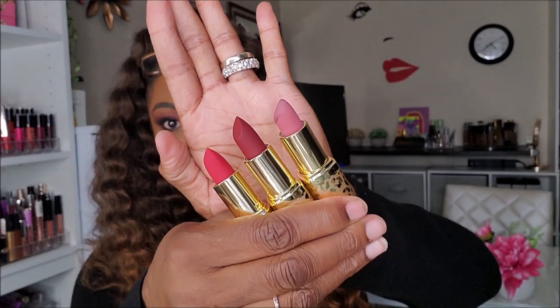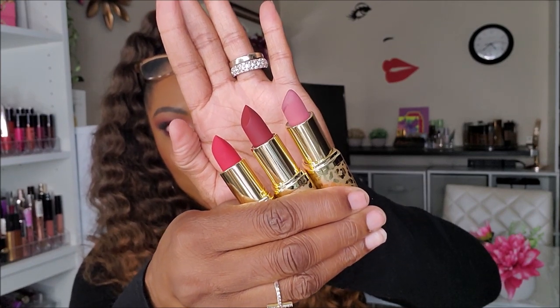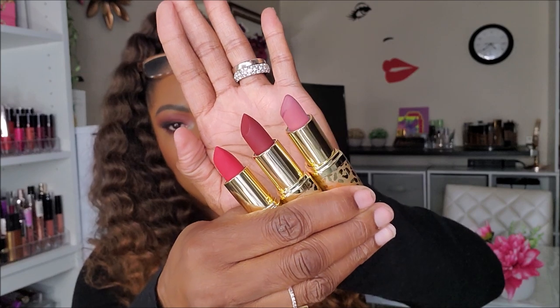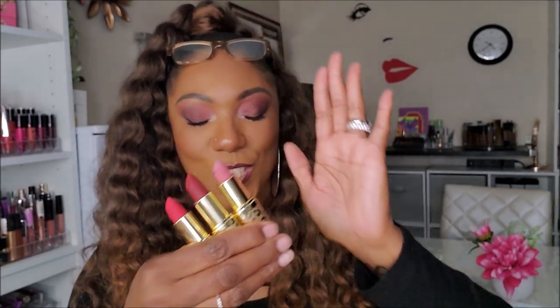And you guys, I've already shown all of these Makeup Revolution lipsticks that I got from their Pro line, but I will show them again. So these are the colors that I have. The red one on the bottom is the newest one. It's just a classic red. But these lipsticks are super velvety, super smooth, super comfortable, super pigmented. Honey, I love these lipsticks, okay?